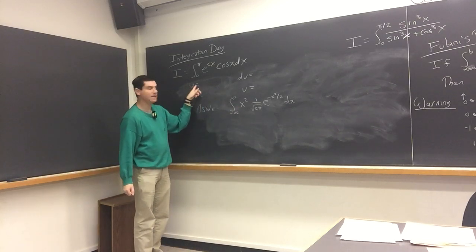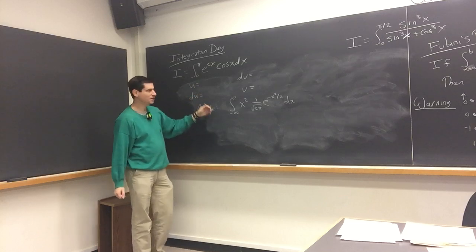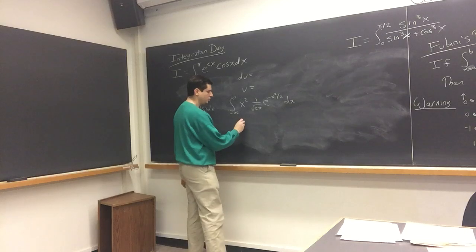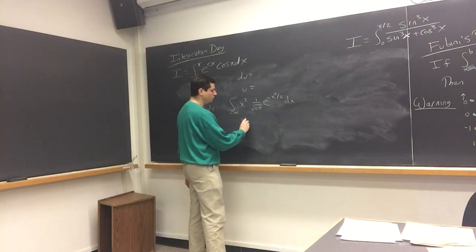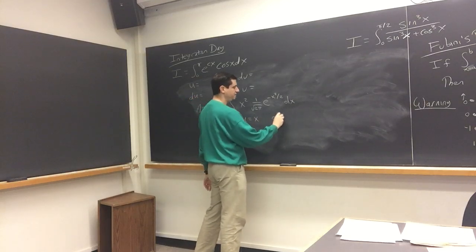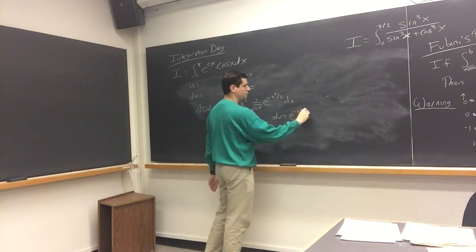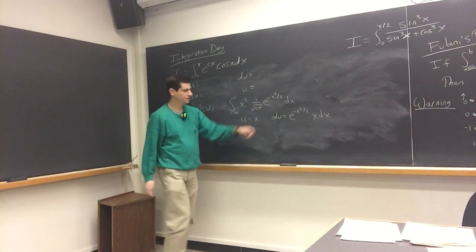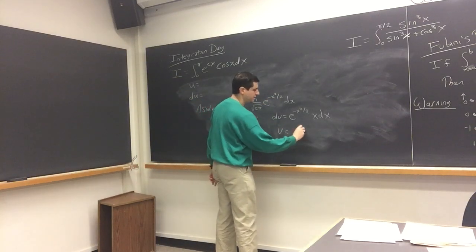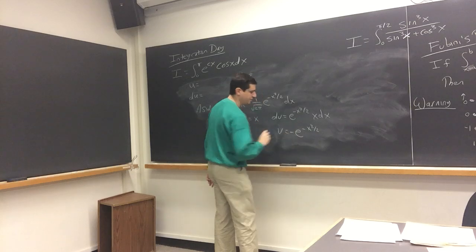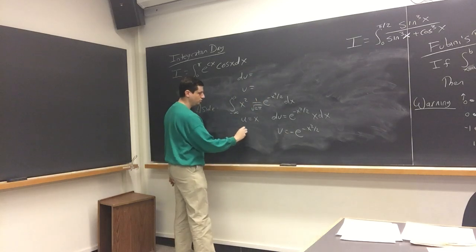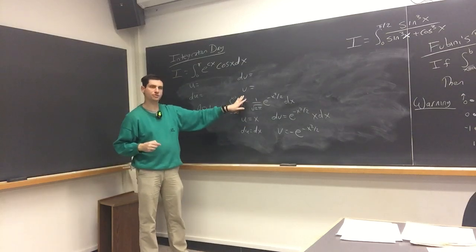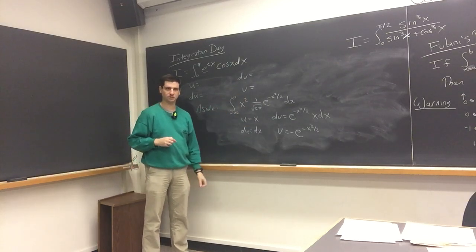So you might say, let's make u be x squared, because then when we take the derivative, we'll get 2x. But then the problem is you need the antiderivative of e to the negative x squared, which we don't know how to do. So what you want to do is you want u to be x, and then dv is e to the negative x squared over 2x dx. And now when I integrate the dv, I will get e to the negative x squared over 2, I think with a negative sign. And then du will just be dx. And I've now decreased the degree of this from x squared to x to the 0.